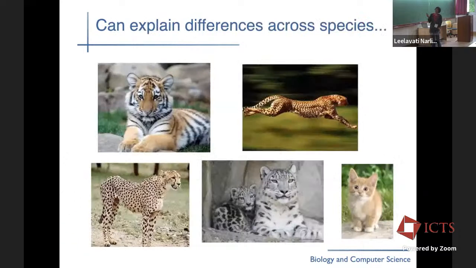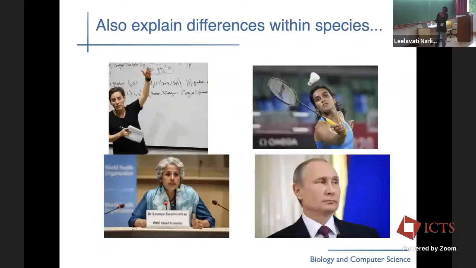All right, so you have these different genomes, and you can now start figuring out where the genes are in each genome, right? And that can explain some of the differences that you see across different species, right? Because they're making different proteins. And this can also explain differences within the same species. It might explain why some people become mathematicians, some become excellent sports persons, some become doctors, others start wars. So maybe there is some genetic basis for what we are, right? And that's good. So we're starting to get there.